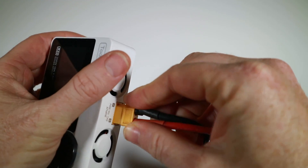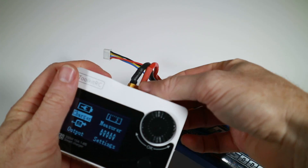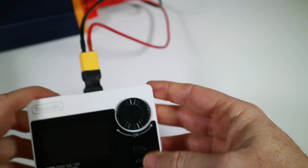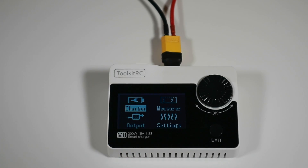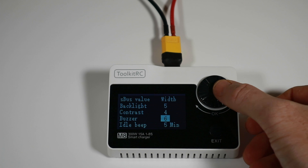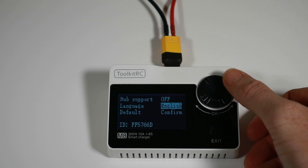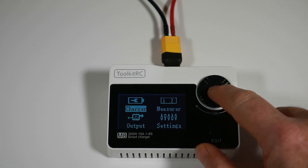We could power this with a LiPo battery, but today I'm going to power it with a 300-watt supply, which gives plenty of power. It would have been nice to have a barrel connector, but you can make up adapters for XT60s. I'll zoom in and go through the normal settings — first thing I'll do is turn off the beep because it's kind of annoying. There are various beep tones in the settings mode, but fortunately you can turn it off. You've got the jog wheel, and you press it down to navigate to certain things.